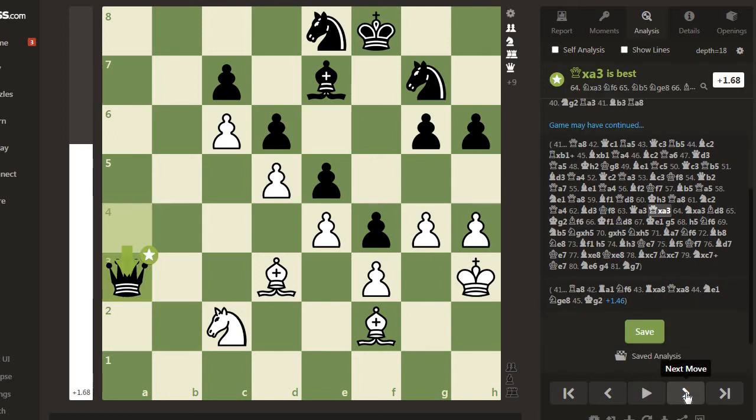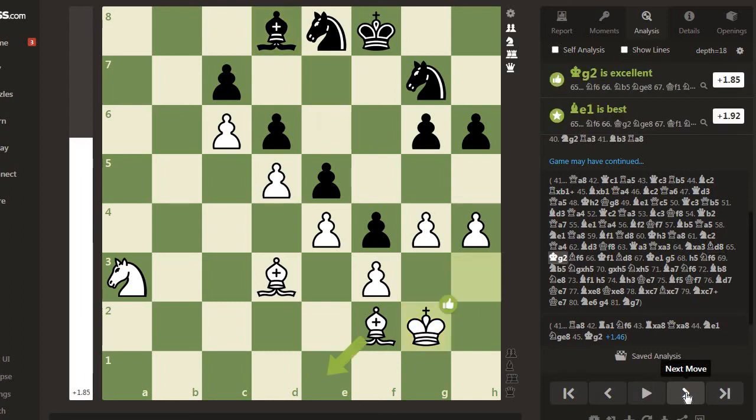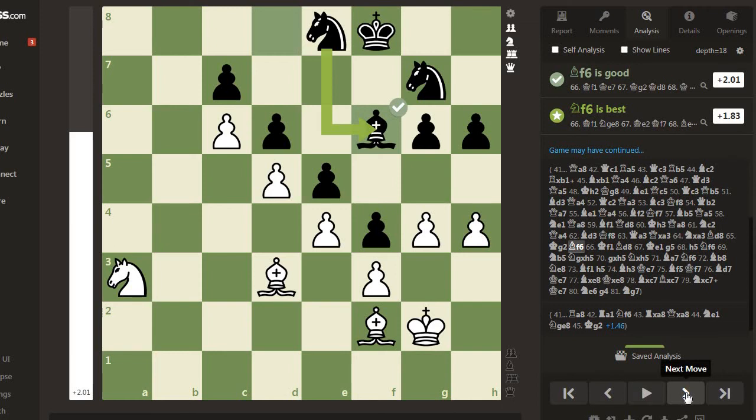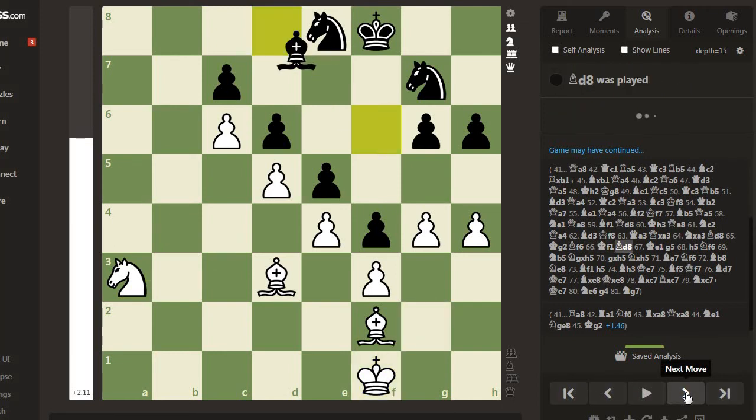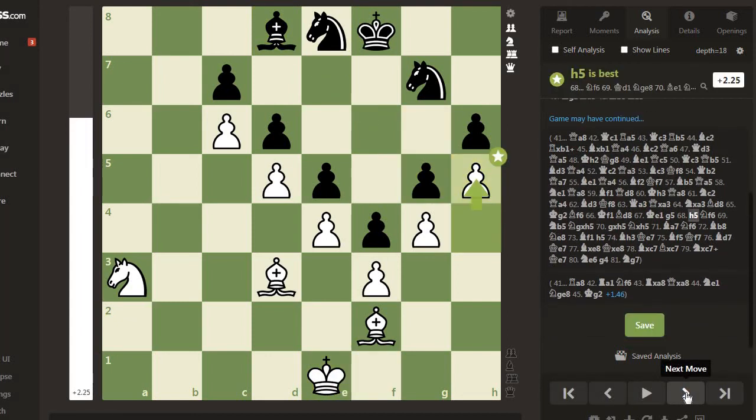The rest is simple. White transfers his entire army to the queen side, and then after bishop d8, king g2, bishop f6, king f1, bishop d8, king e1, g5, h5. H takes g5 would eliminate the possibility of sacrificing a piece, but would liberate the black pieces after bishop takes g5, followed by h5.